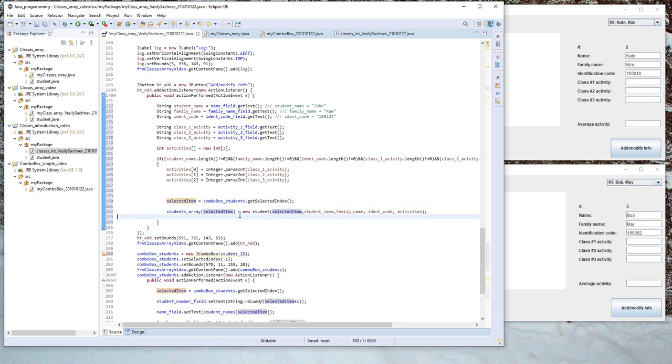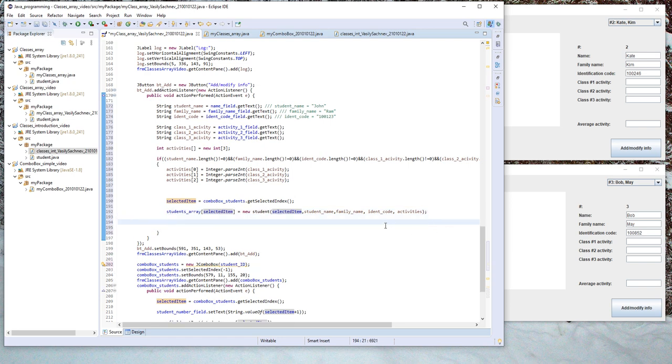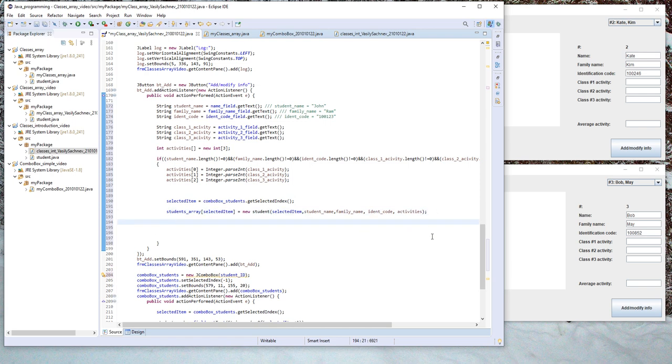Done. Now we can create that particular object right here. As long as we process that calculation, I can also display the average right here. How can I do that?